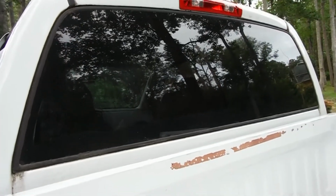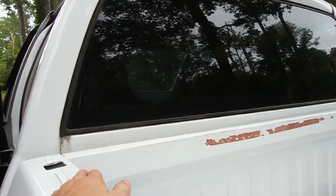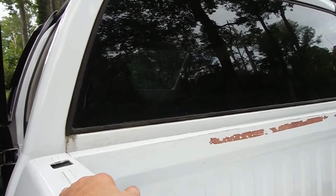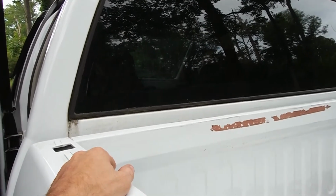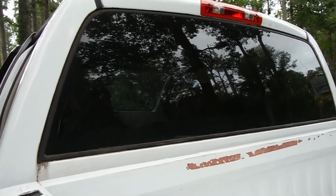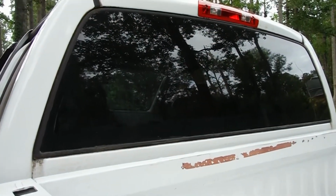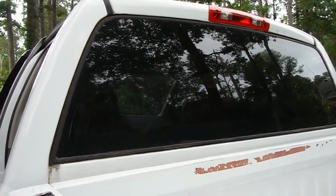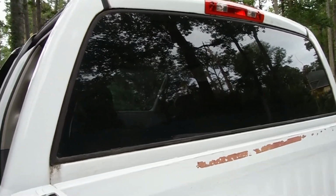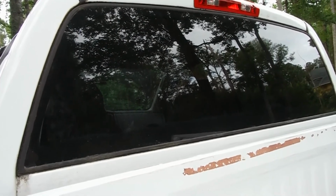Overall, looks pretty decent. And the goal was not for a perfect tint job, because like I said, I haven't done it in 20 some years. Any kind of tint. And I can't believe I actually did a half decent job, but you can see the nice reflection there, and it looks pretty decent, so sweet. I'm calling that a win, and yeah, now I don't have to have so much light coming in through the back.